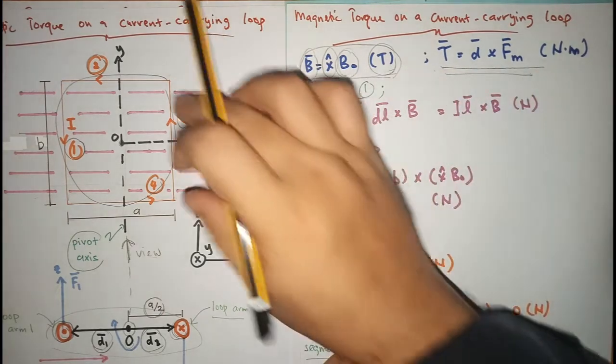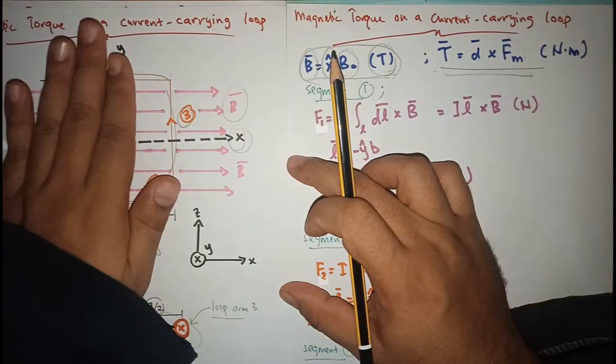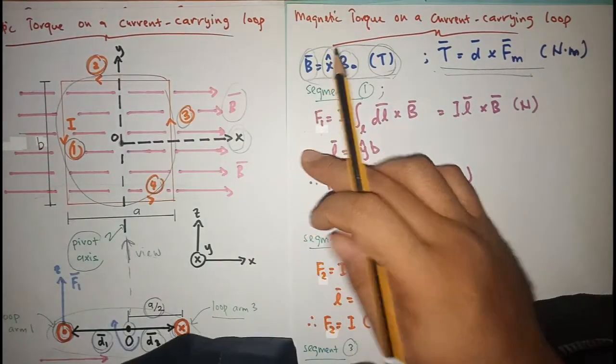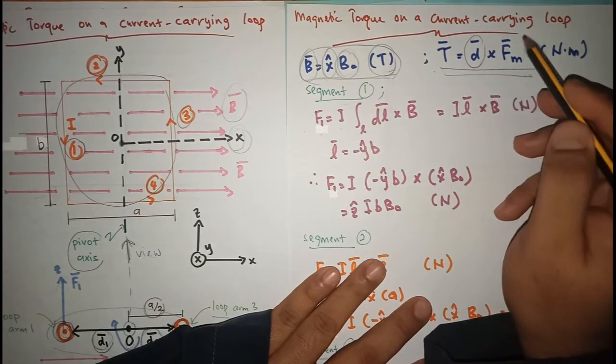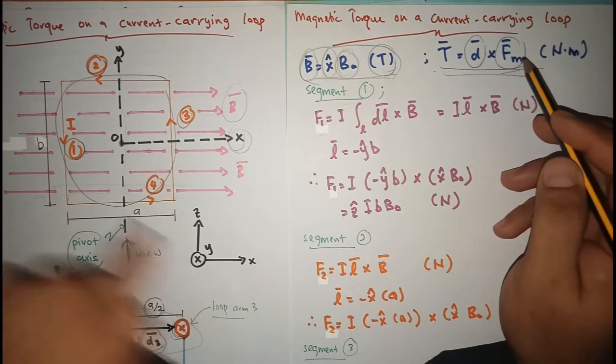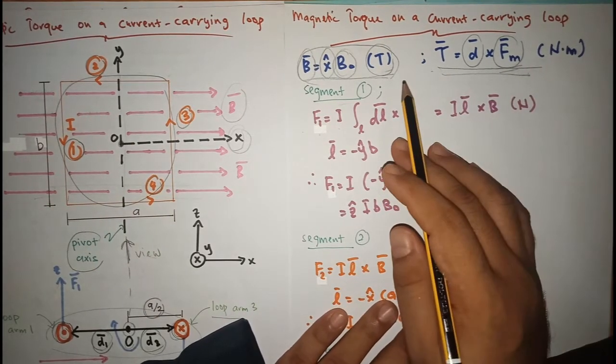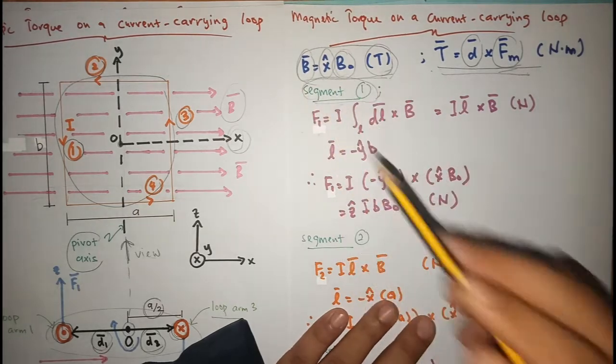So that means that in order to calculate the torque produced on this particular loop, we need to derive the vector of L and the vector of the magnetic force F that act on each segment. Alright, so let's look at the first segment first.